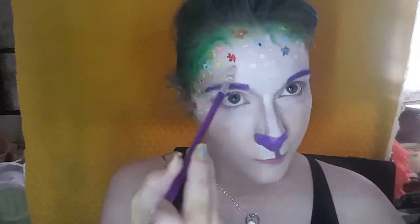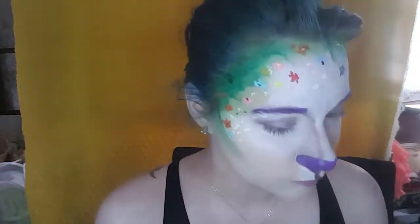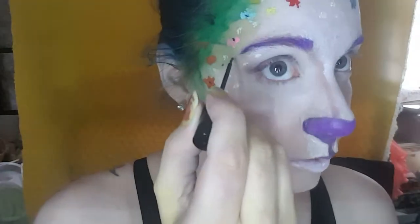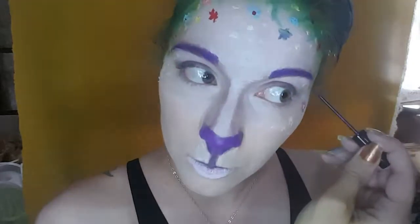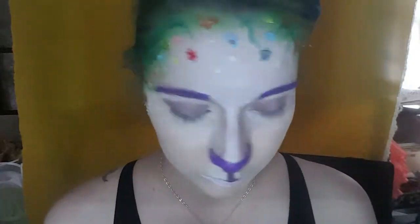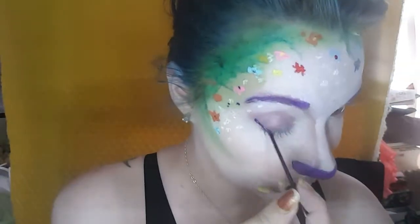And it's also really cute to do this with the same method you would do freckles with, but I'm going just around the outsides of my face like a mask, and then of course tracing in the areas. And I tried doing this part without a mirror. Now I'm looking in a mirror.